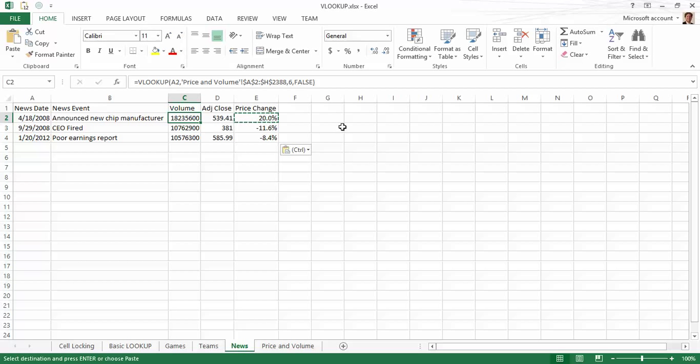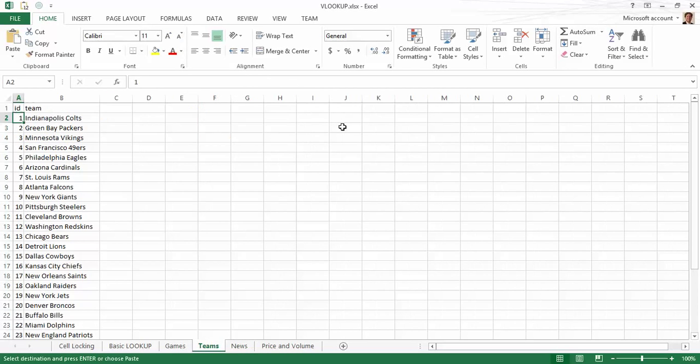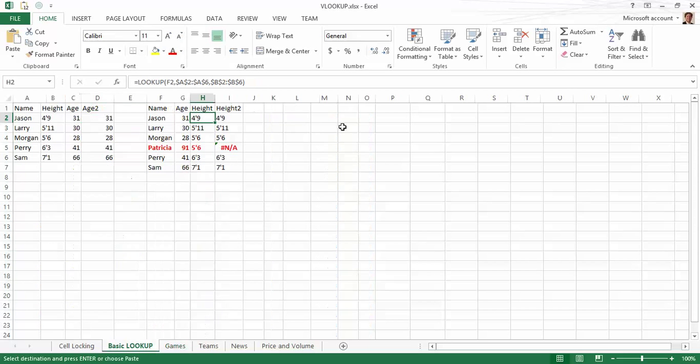I guess before I close you out here, I just want to talk for a quick second about the other function that does this sort of thing, which is HLOOKUP. HLOOKUP stands for horizontal lookup. So we've been focused primarily on vertical lookup, which basically means it's looking up and down a list of things, matching the one that matches and then pulling the column in that you want. If we do HLOOKUP, it means it's going to scan left to right on data and then pull down on the row that you specify.